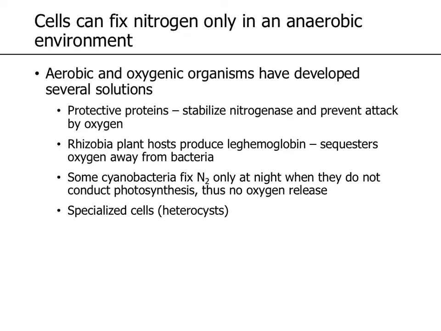Cells can actually only do this in an anaerobic environment because of all the reducing power. If oxygen's around, that's just going to mess up the situation. It's not going to be able to put the reducing power towards the nitrogen instead. So organisms that are aerobic have developed several solutions to this. Some of them have protective proteins that stabilize nitrogenase and prevent attack by oxygen.